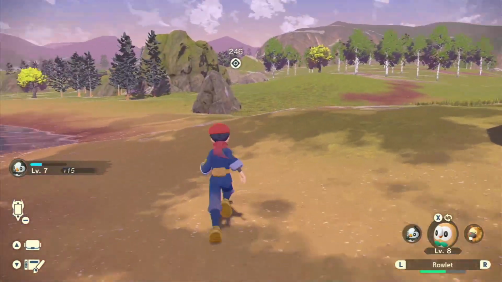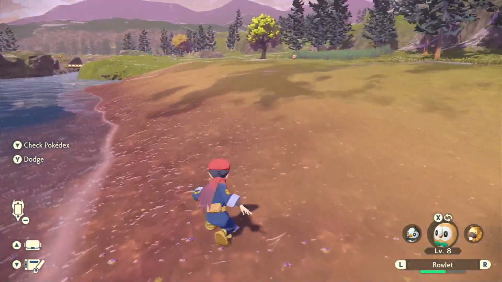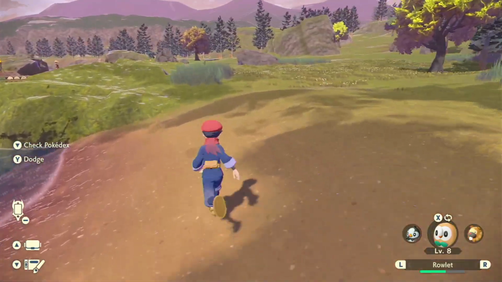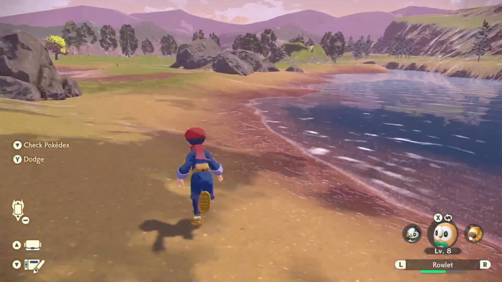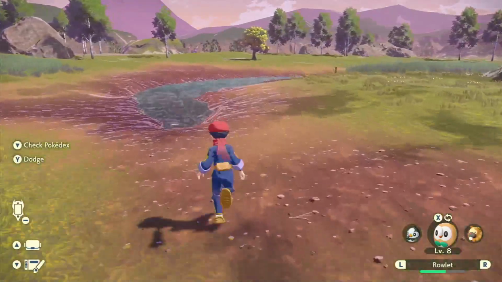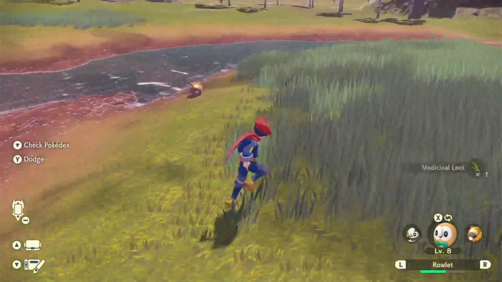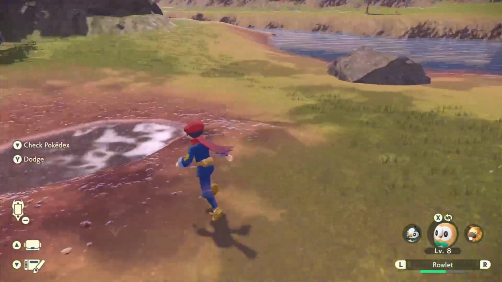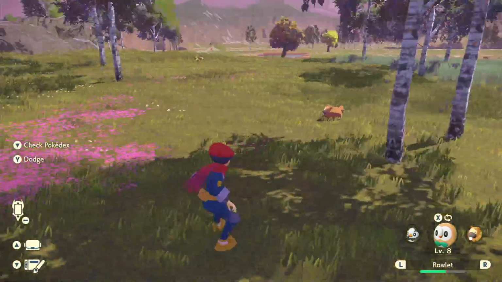Okay, come on, another one spawning, come on. Keep rolling. I wonder if rolling's faster, probably not. I'm just running up and down the beach, hopefully finding another one. Oh, there's more water over here. Grab the medical herb. Yeah, you can walk through this water, it's cool. Any more Floatzels? It's an Eevee!